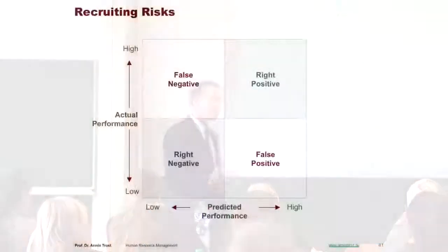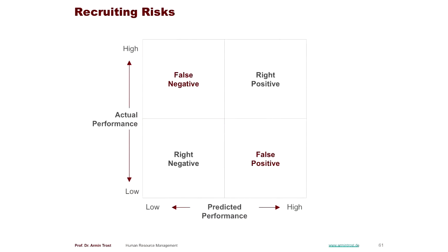I would like to predict the future. I predict performance, and the question is now, will I believe that in the future you will show a high level of performance or not? If I think that you will perform very well, I will hire you. I hire the one where I think the performance will be the best. That's what I do in the selection process. One year later, once I have hired you, I will know whether you have performed well or not. So this is the truth, the actual performance.